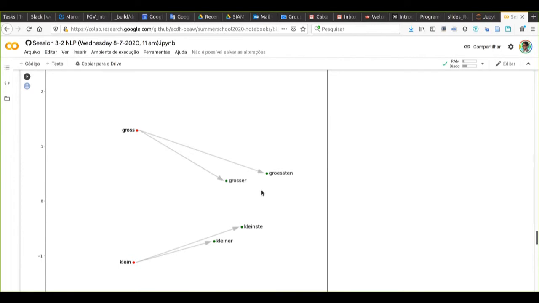And of course, you have to try to understand this projection as a 2D vision of an N-dimensional space. So if you change the way you rotate this space, you would have different projections.